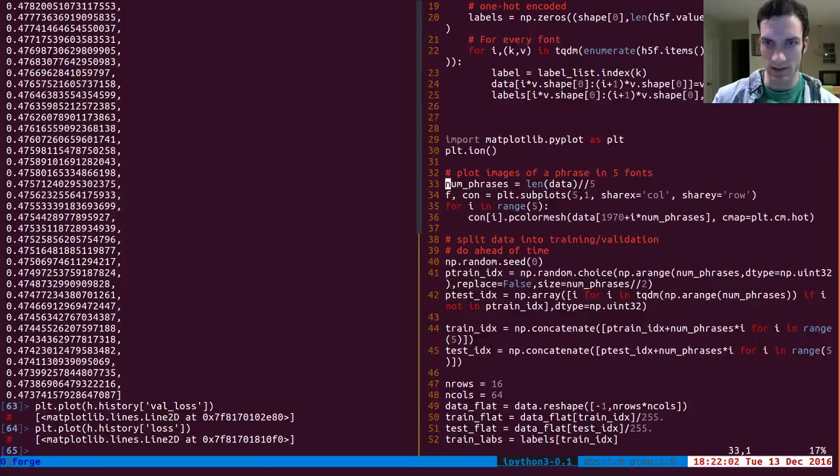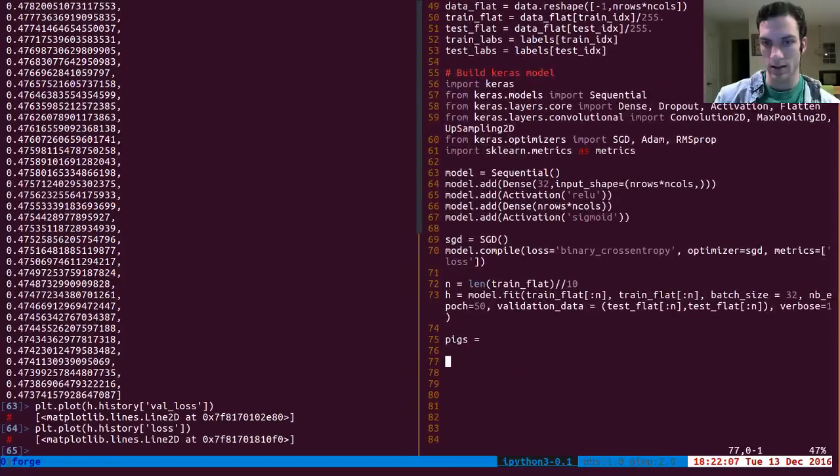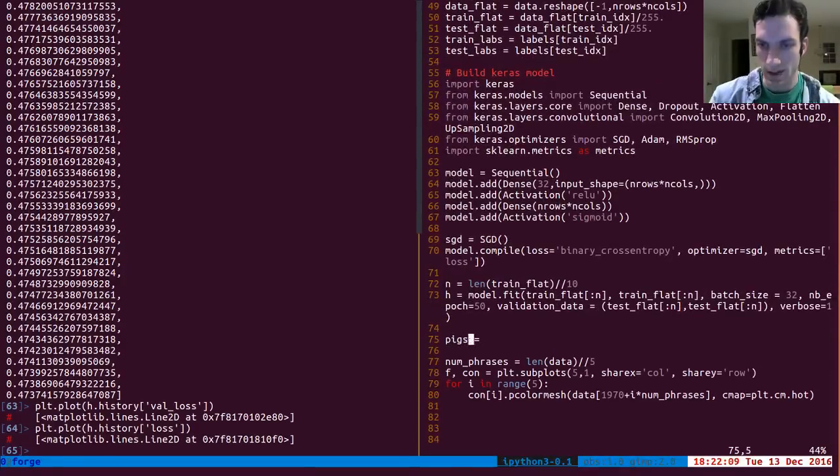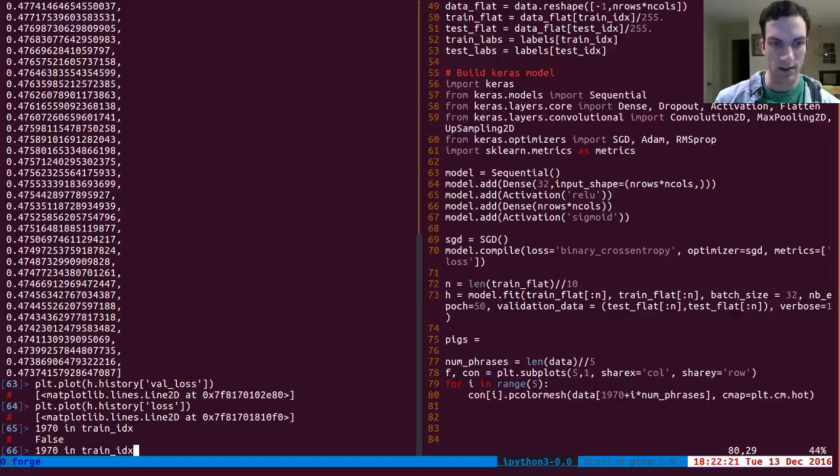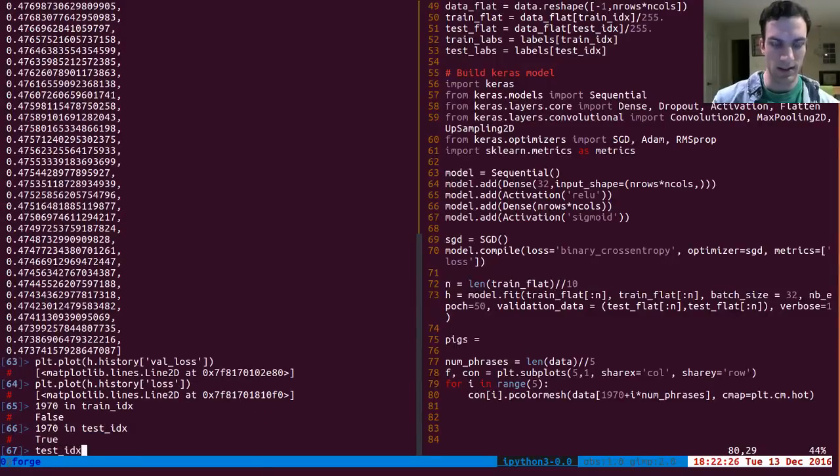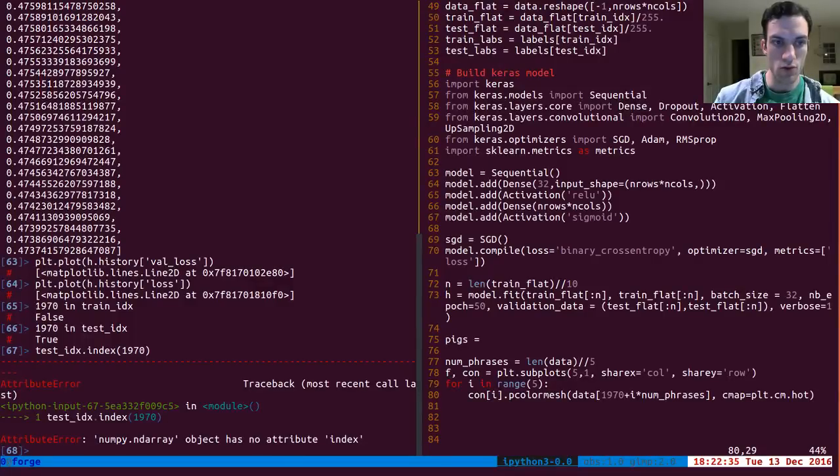Yeah, so I'm going to need this. Our guinea pigs are going to be these exact same images. I don't know if those were in train IDX. Ah, so it's in test IDX. I'm trying to see if this image I want to show is in one that it saw, that index 1970.